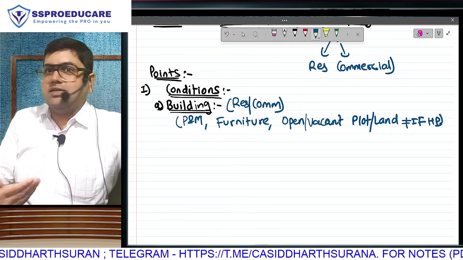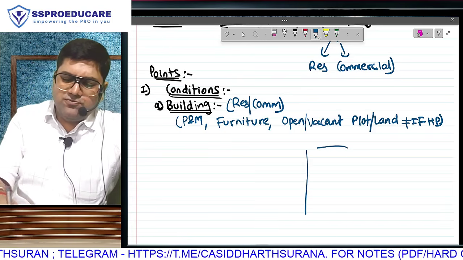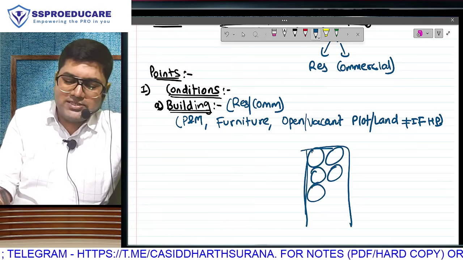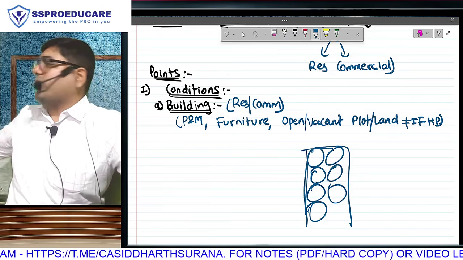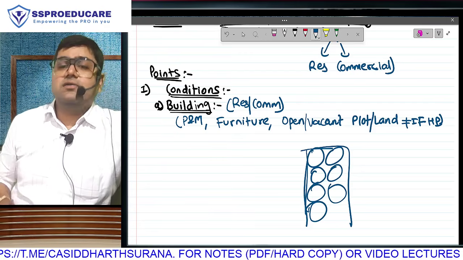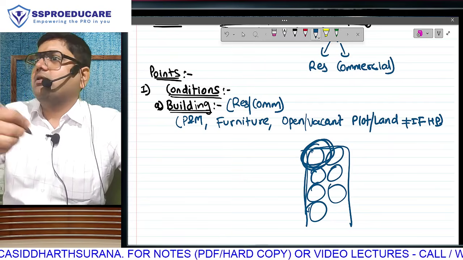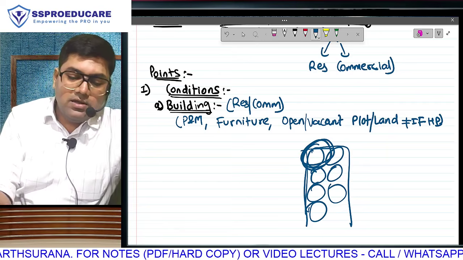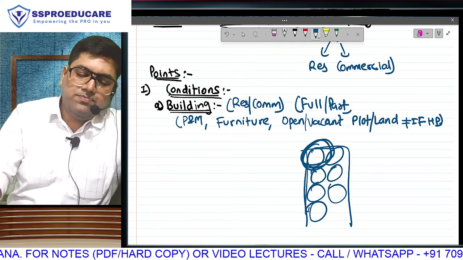But then in Mumbai city and most other cities, we also have something called the flat system, where there is one full superstructure, one building, but there are multiple small units inside the building. Yes or no? Very rarely will you find that one person owns the entire structure in the flat system. So we clarify here that when I own one unit, obviously I can't let out the entire building. I will give on rent only that one unit. It is okay whether it is a full building or part.